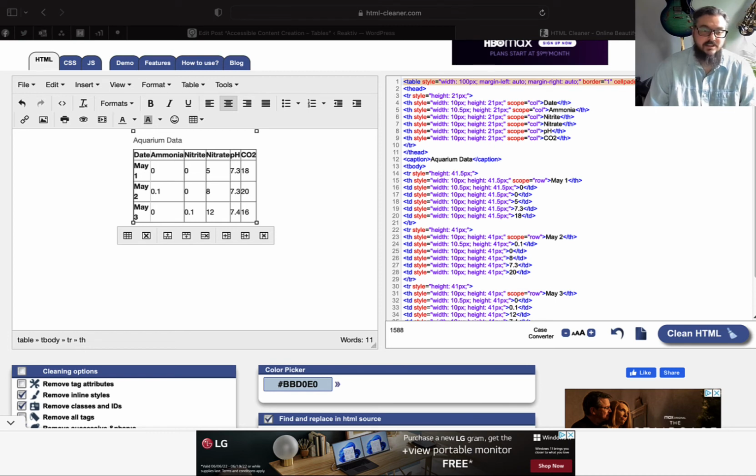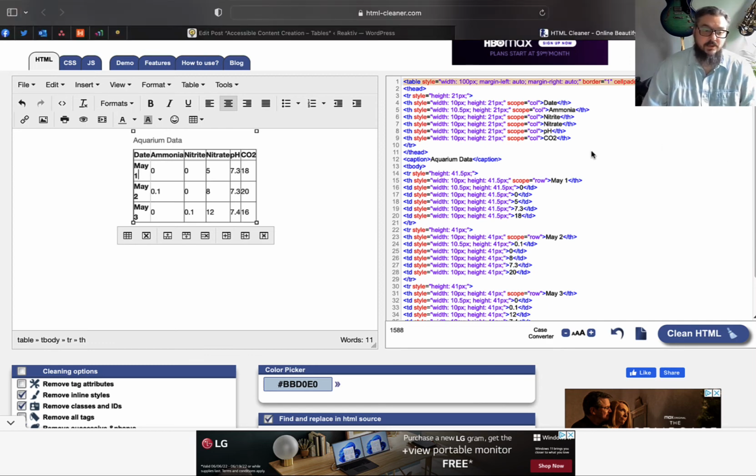The tables are marked up with the correct heading and scope values. Screen readers can use the headings and scope information to provide context for other cells as the user navigates. Different screen readers will handle this differently, but they'll read something like pH May 1 7.3 when reaching the cell under pH and to the right of May 1. This is much more helpful than 7.3 with no context, which is what screen readers will get if the table is not built correctly.